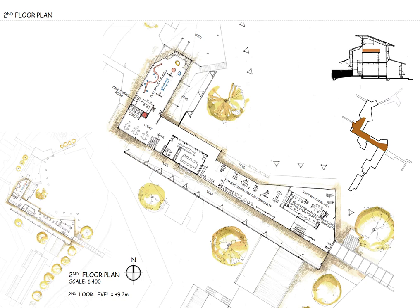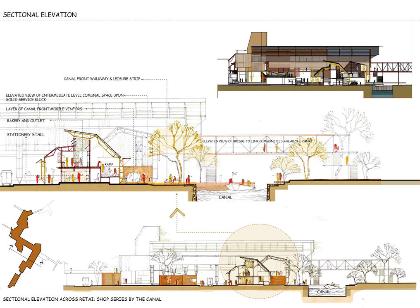The second floor spreads only over a limited area of the layout and is mostly a space for community members. There is a play space for kids from the community, a small-scale fitness center, an admin office, and a river-in habitat storage office operated by the community. The sectional elevation across the canal and retail shops shows the space arrangement within and the elevated view of the main market arena behind.